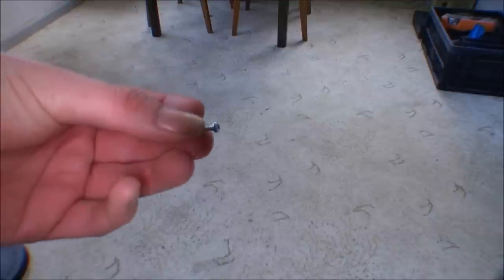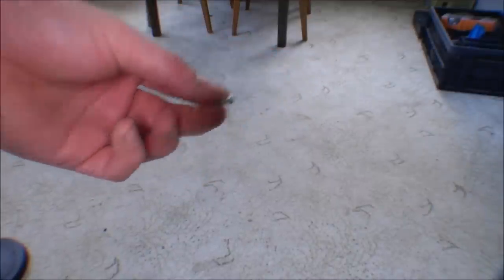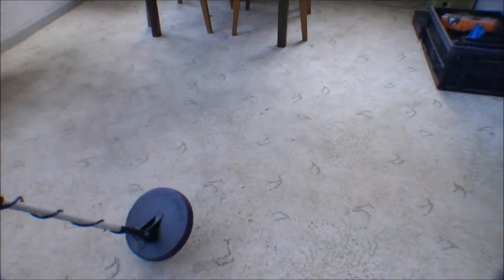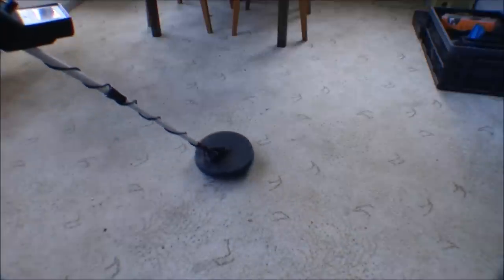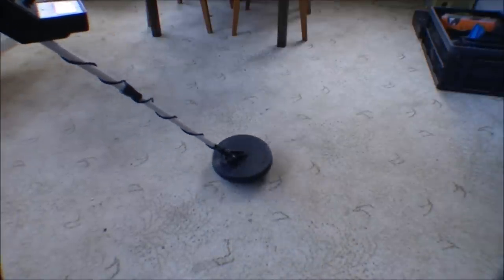So I returned to the winter garden and I have this little screw. I wanted to see if the metal detector could find this. So we're just going to drop it on the floor, randomly drop it at an angle where everybody can see it. And we're going to turn on the device and zero it out. It's not able to find the screw in this configuration.